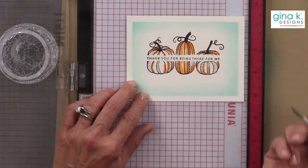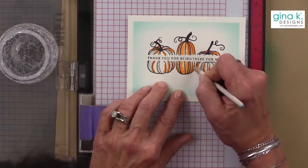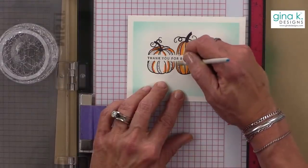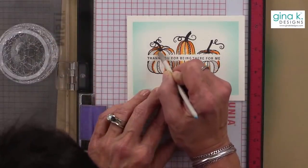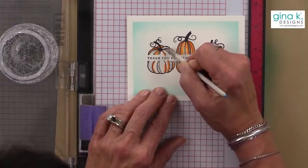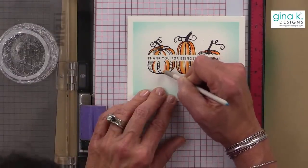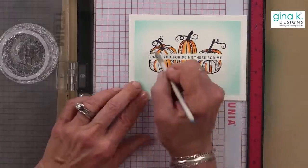Yeah, so Gamsol, if you're new to me, you know that my preferred method of coloring is colored pencils and Gamsol. Gamsol is an artist grade odorless mineral spirits. It really helps me look like I'm a better artist than I am. It's very forgiving and very easy to control. So even though I think watercolor and Copic markers are absolutely beautiful, I tend to reach for the Gamsol and the colored pencils more just because I have a little bit more control with them. You can see it just blends the color out to nothingness.